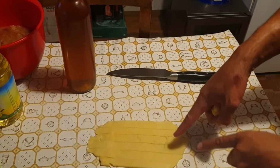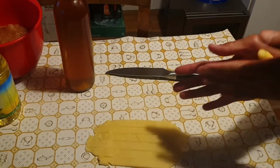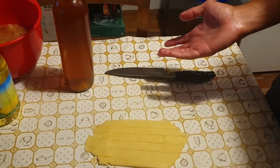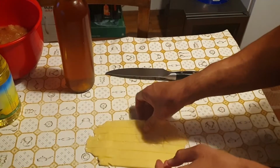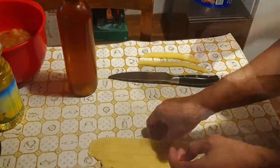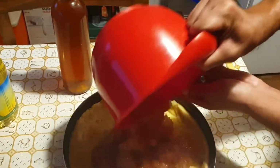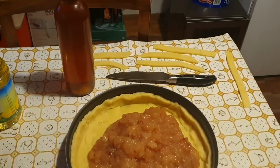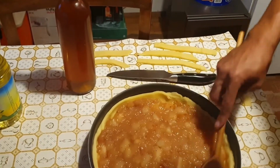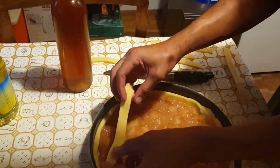So obviously this is not going to be enough for strips, so we're gonna make do. Let's see what we can do. This is called lack of planning. And let's see how many strips we can do.